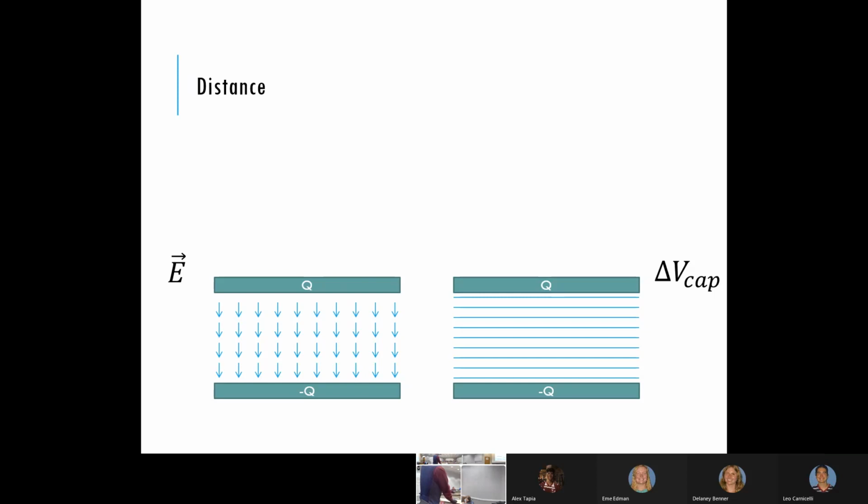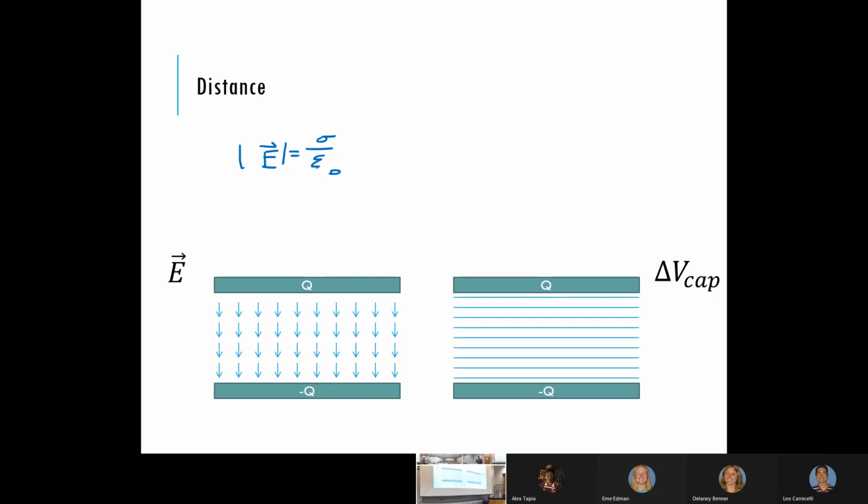Well, let me ask you this. The electric field, the strength of the electric field, does that change? I see some no's, I see some yeses. I'll write it up here again. Sorry, I should just have it on every slide and I forgot. Right, the electric field magnitude is given by the surface charge density over epsilon naught.